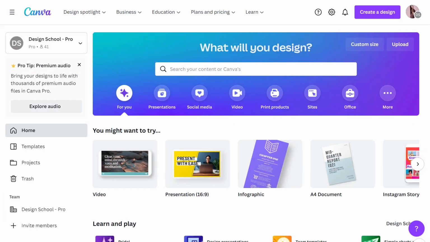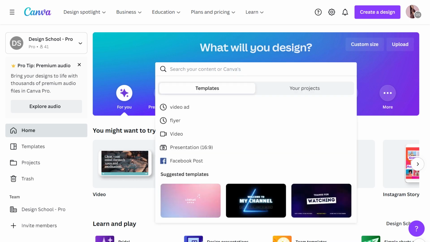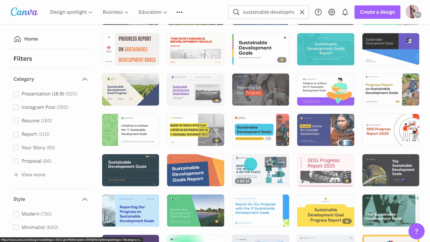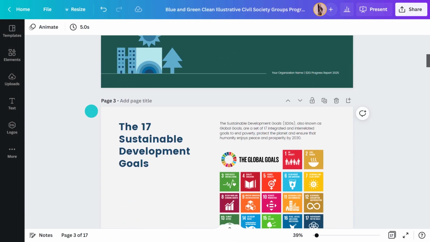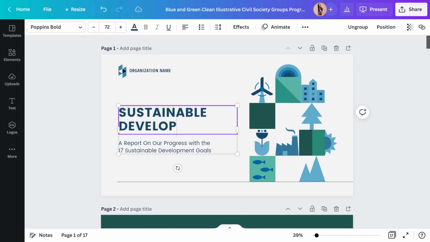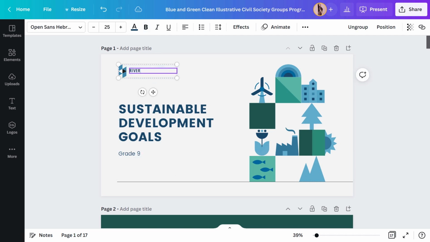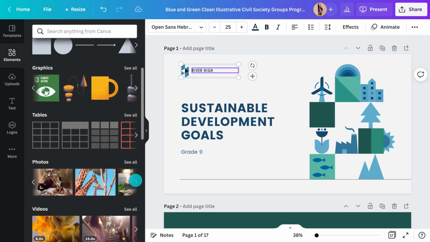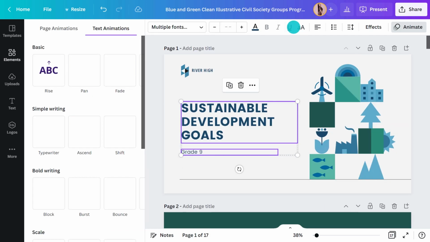With more than 1,000 education themed templates, whatever style you need in your classroom, there's something there for you. Leena, give me a theme. I want to give you something hard. How about sustainable development goals? Whoa, okay. Thankfully, customizing templates is super quick and easy, and something like SDGs is a good example. Because many of the templates come preloaded with facts and stats you can use, simply edit the text by double-clicking on it, add graphics and photos from the Elements tab, and you can even add animation to text or images using the animation button.